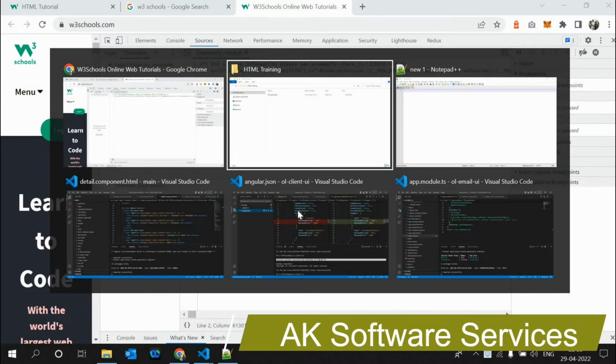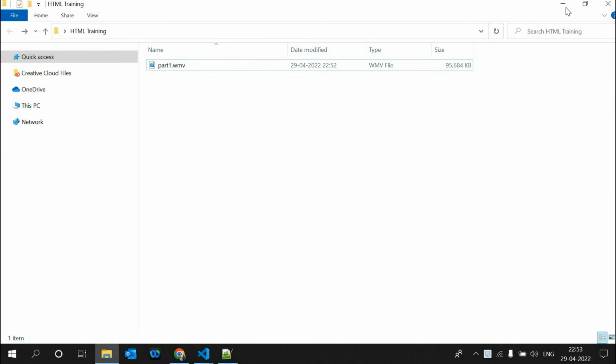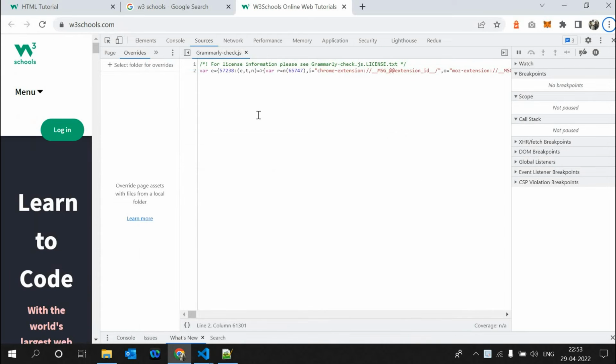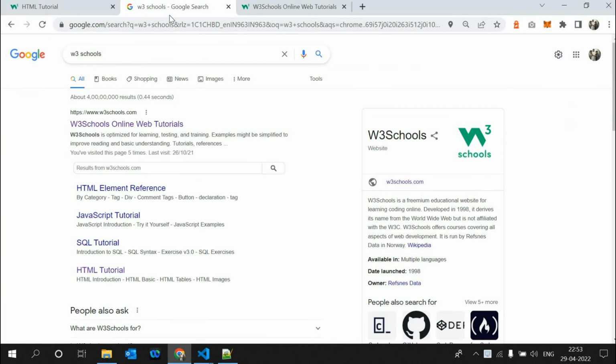So basically in a browser we can see HTML, CSS and JavaScript. But people will be talking about Angular, React, Vue.js, Node.js, Express.js and so on, the greatest languages that exist in this world.